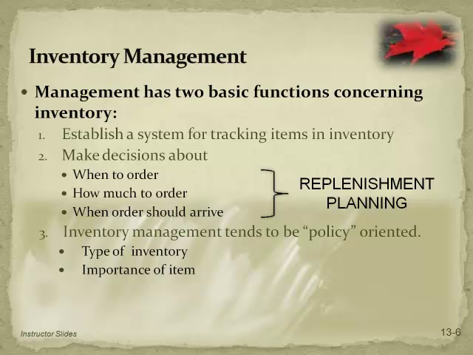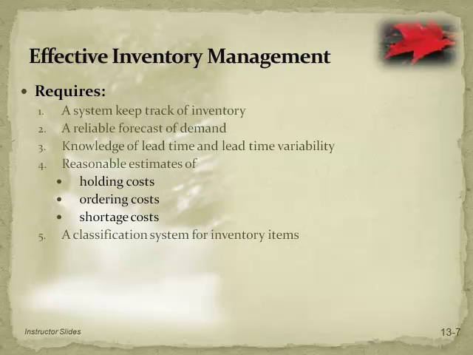The two major factors that influence which rule or policy I use are, one, the type of inventory that it is. Is it a raw material or component, or is it a finished product? And another one is the overall importance of that item. All inventory items do not have the same importance. I will talk about how to identify the important ones from the less important ones in later sections of this chapter.